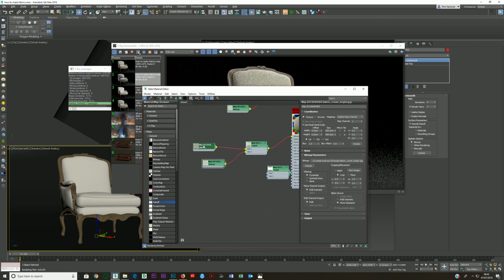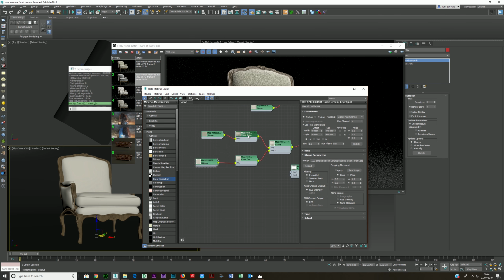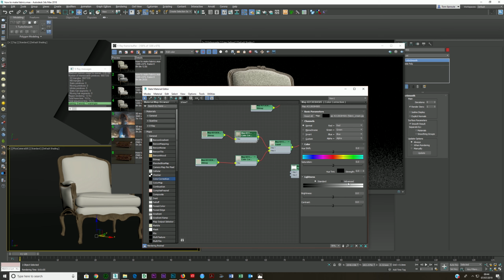So I'm going to come in here and take this one, and the way I do it is I put a color correction in. I don't bother taking the image in Photoshop and changing it. I'm just going to drag and drop a color correction onto these lines. And I'm going to make the dark a bit darker. So I'm going to click here on Advanced and drop this down to 0.8. And then I'm going to click on this guy, brighter, and click on Advanced, and push this up to 1.6.